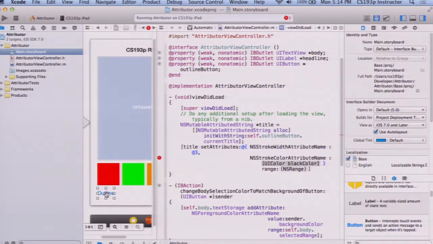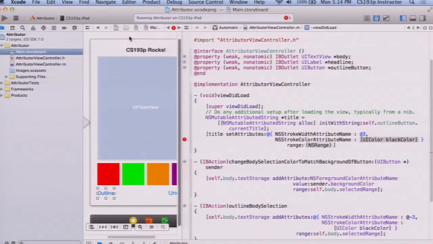The other thing is individual elements like UIButtons, they also have a tint color. Now usually you don't want to set them separately, although a couple people noticed what seems to be a bug in the simulator where if you set the global tint, it draws segmented control improperly in the simulator. I haven't heard back whether it does it on the device, but the workaround was to set the individual tint color. So you can set tint color on individual items, or you can set it at the storyboard level.